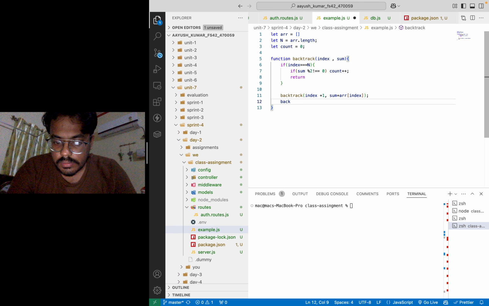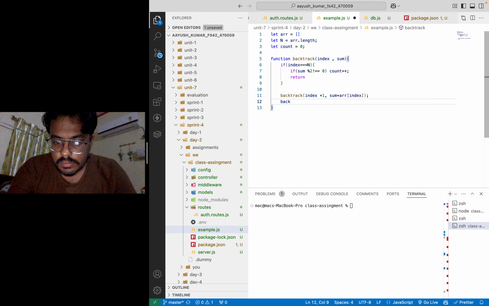First I will write the function generateCombination, with two parameters n comma k. Then I'm going to take one empty array which will store all the combinations.